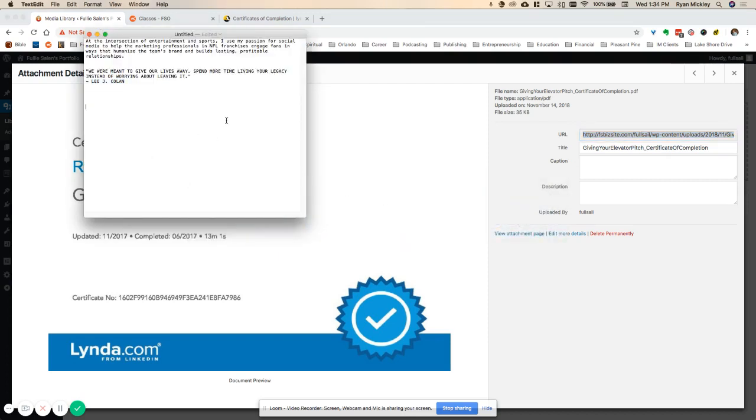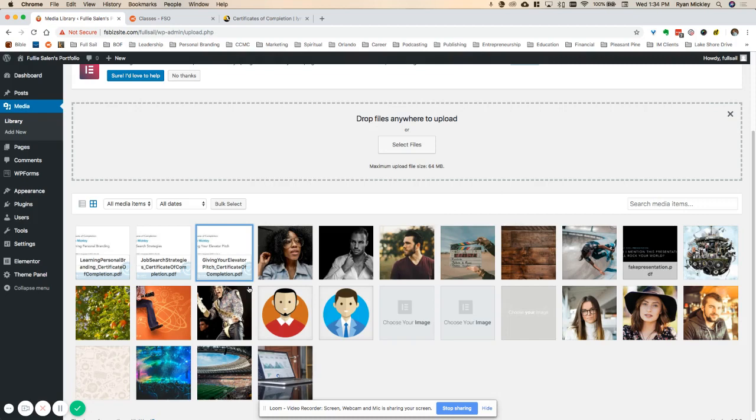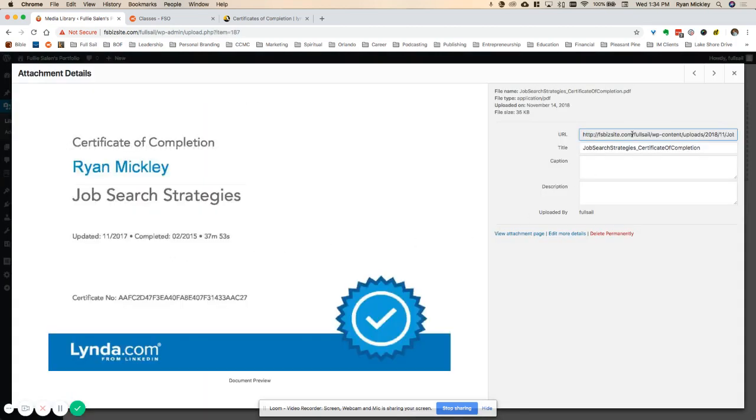I usually use a plain text file with TextEdit application on my Mac, but you may want to use a Word file as well. Command V to paste it in my safe location. And now we navigate back to our website, and we can click out of that window, and then we'll want to click on a new certification and grab this unique URL as well.